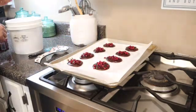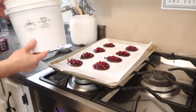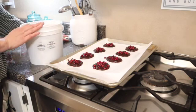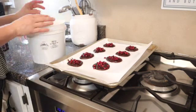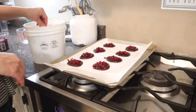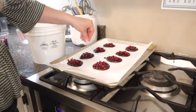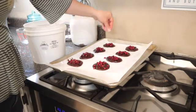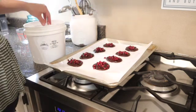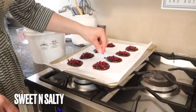Now that I've got that done, I'm going to put a little bit of our Redmond's real salt. You can get this from Redmond's, or we bought this bucket at a place called Breadbecker's, which is a little ways from us, about an hour. We're just going to sprinkle a little bit of salt on the top of these. So then you've got your dark chocolate, you've got your sweetness from the pomegranates and the stevia in the chocolate, with a little hint of salt.